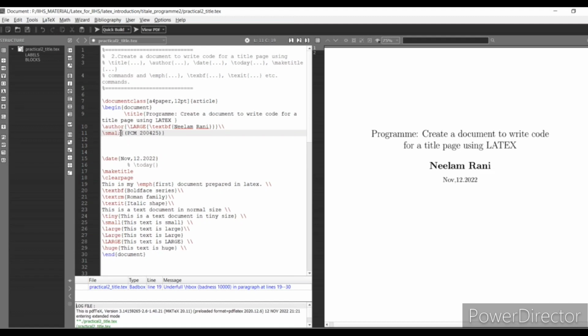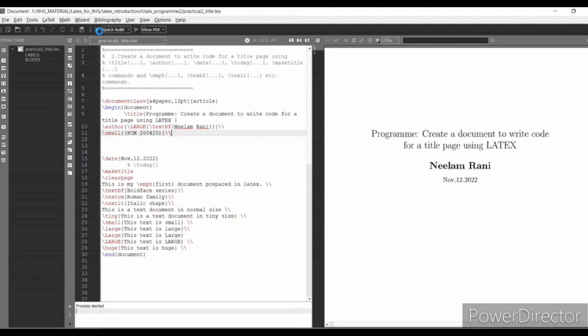Okay, so this is not semicolon here, this is an error. If I compile it, it will give me an error. So here will be small, S-M-A-L-L. So this shows me the error because small, SMALL, small PCM, and again this to new line.